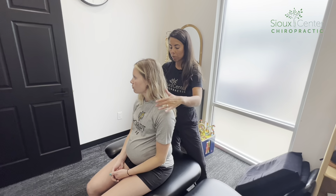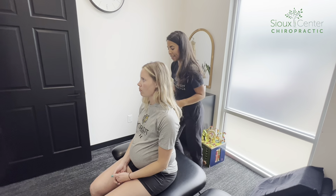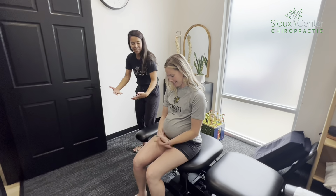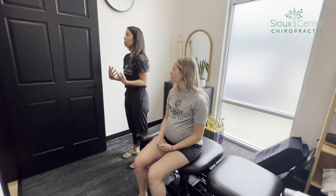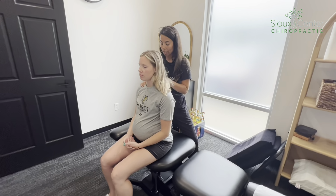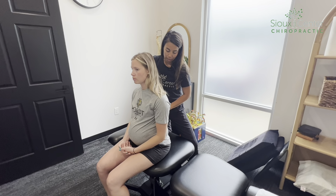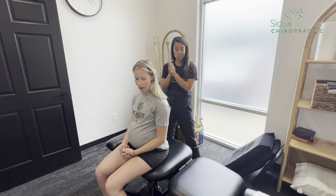So I just want you to be really super conscious of that during pregnancy, right? Because there's never another time in your life where you gain only weight in your uterus, like 20 pounds right here. And that's just going to change your center of gravity. So just be super, super conscious. But I still think the best bang for our buck is going to be to really work on getting your core and your brain reconnected so that you have a better center while you're working to pull from. That feels better. Okay, let's lay on your back.